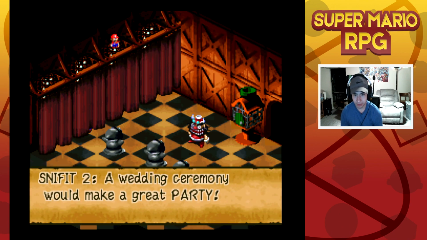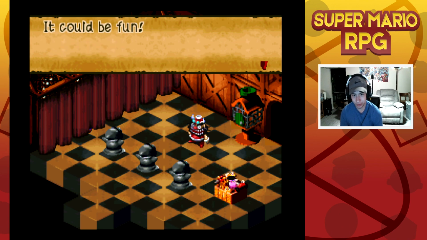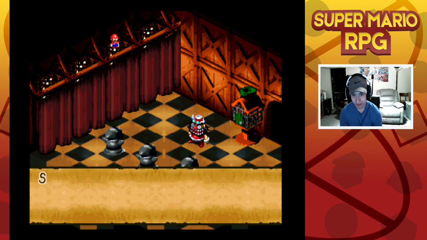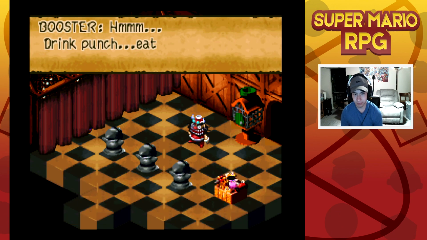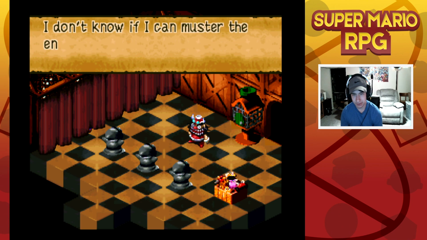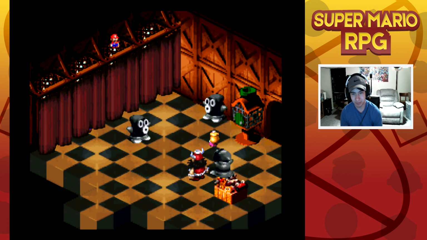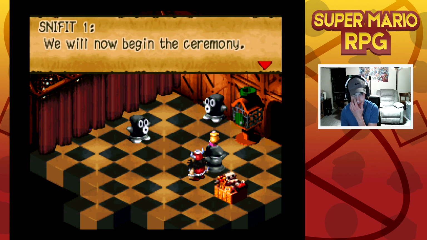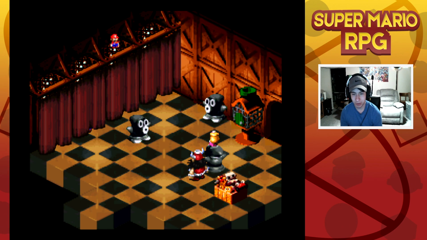A wedding ceremony would make a great party. Aha! Party! We haven't had one of those. It could be fun. So what is a party? Well, you drink punch and eat cake, I think. Drink punch, eat cake? It sounds complicated. I don't know if I can muster the energy to do it. Let's walk through it once. It's a wedding rehearsal time. Oh! We will now begin the ceremony. Walk down the aisle. Hey, someone make her smile. Beautiful bride-to-be.